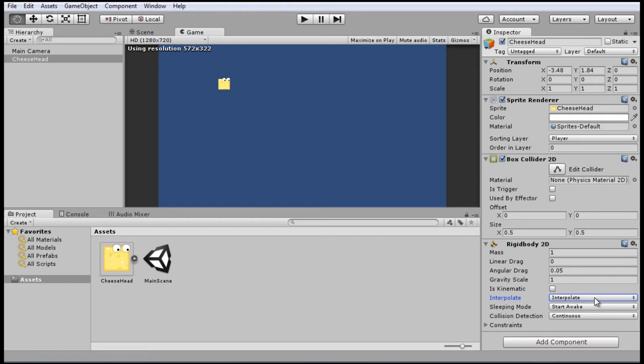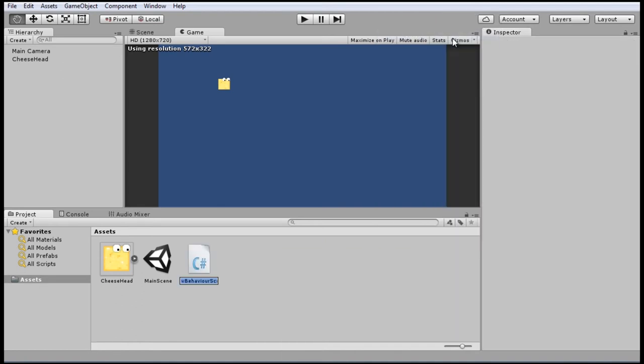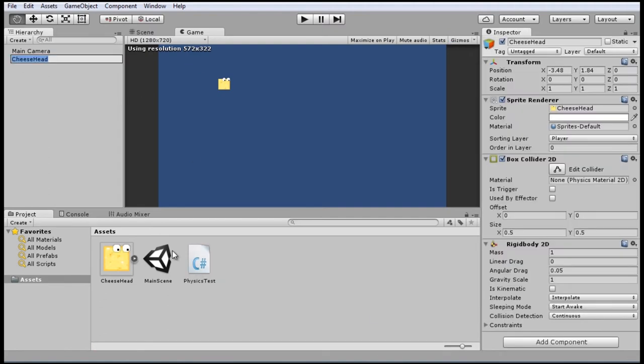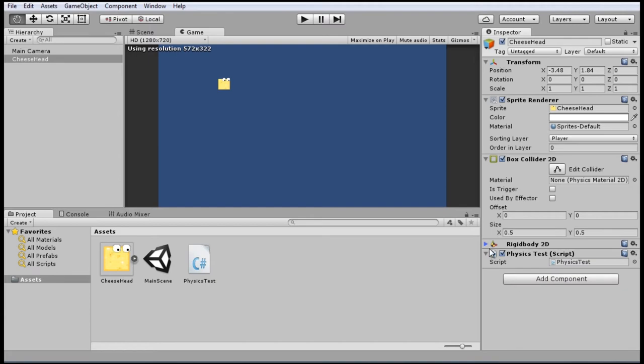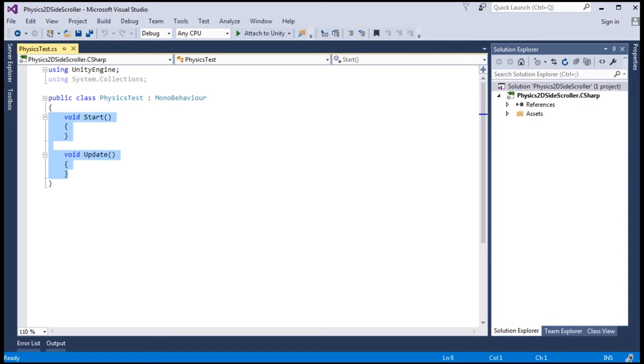We typically control how the game object interacts with the physics engine, you know, gravity in the world, other rigid bodies, colliders, and so on, in code by accessing the rigid body component with our familiar get component. So let's create a script called physics test, and we'll attach it to the cheese head. In physics test, I'm going to use a new kind of update method, which again, we'll delve more into in the next lesson, called fixed update.